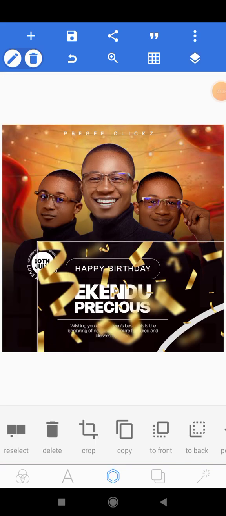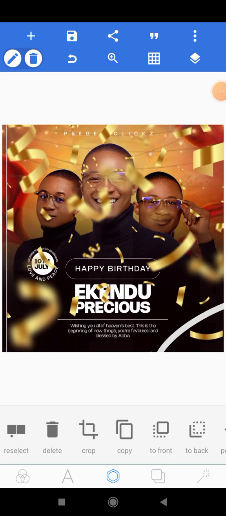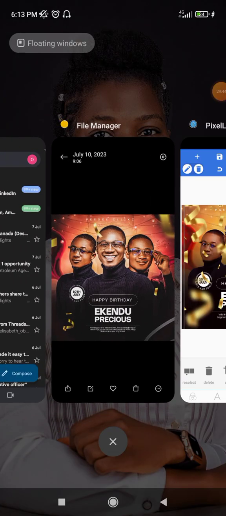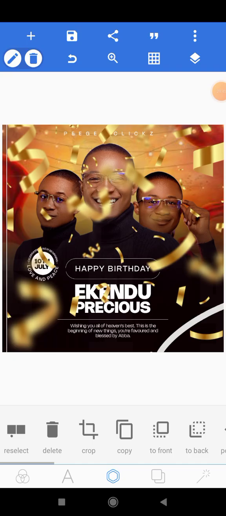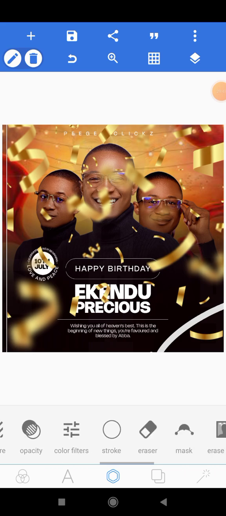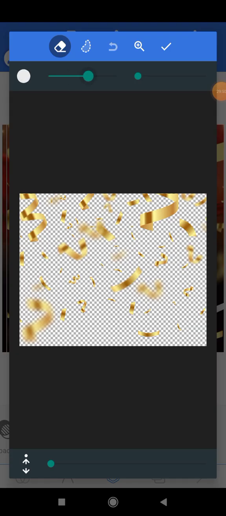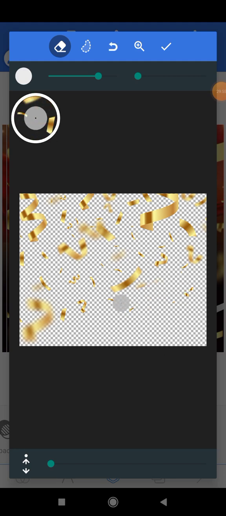So this is it. For the first part, I want something. Okay, let's see this. You can always tweak this in your design. So go to your eraser. I want to erase the parts I don't want in my design.